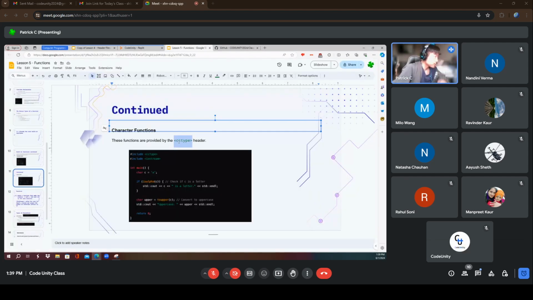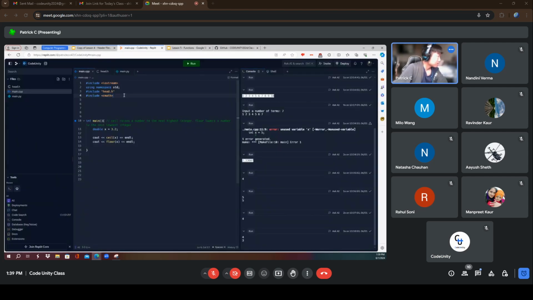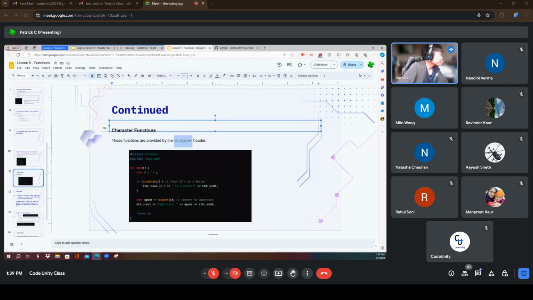Anyhow, cctype. Just as we did include cmath, you're going to include cctype. And now you have 2 functions.